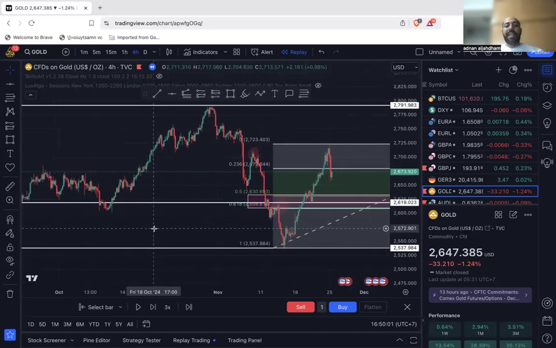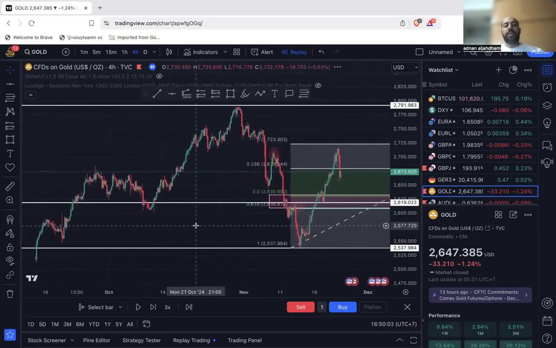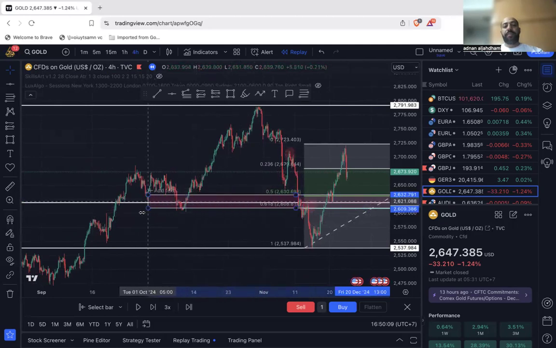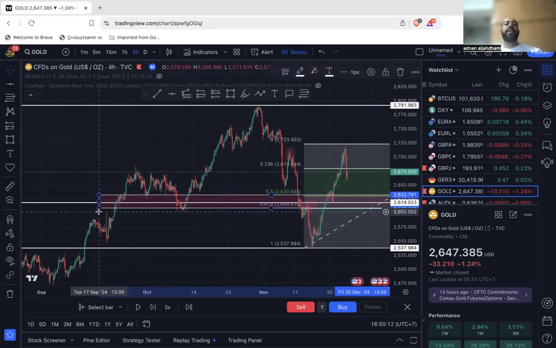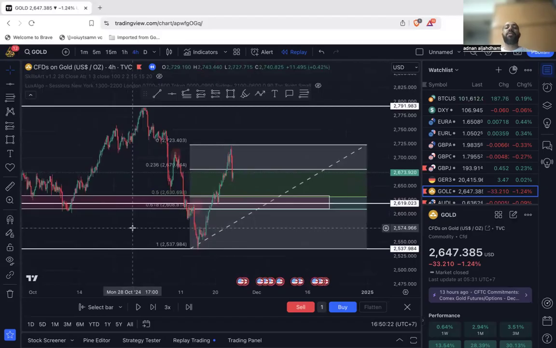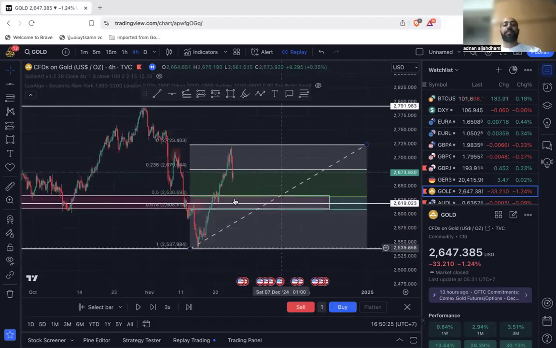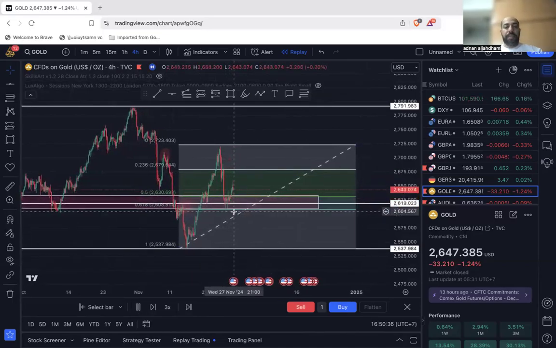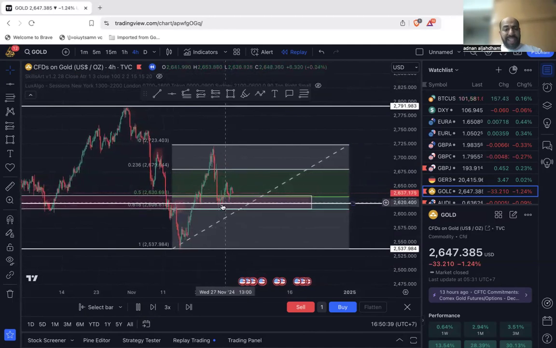and if you go back a little bit, you're going to notice this is a strong area. Why? Even before, this is a strong area where it was support become resistance, resistance become support. So this is what is called a key level, because the price respects this zone when it comes to this area.